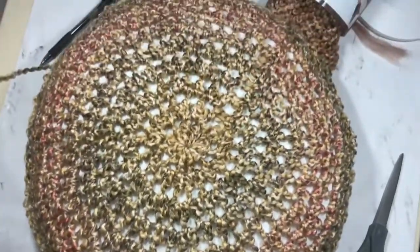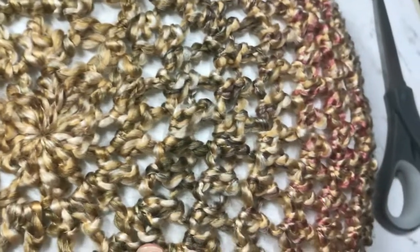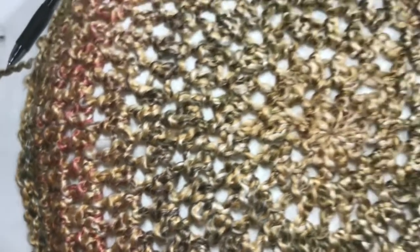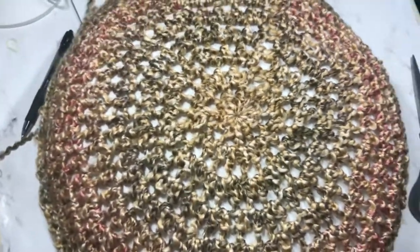Let me take you off the tripod, sorry, really quick. And you can see how beautiful it is. Let me see if I can stand up so you can see it. Ugh, I just love it, it's so beautiful. It almost looks like a sunburst, with those hues and that color, how it fades down, and the nice texture that you get along the side. So guys, this can be worked up so fast, less than 30 minutes, with that big hook in this yarn. And I hope that this inspires you not to be intimidated by the homespun yarn, because it is such a beautiful yarn.